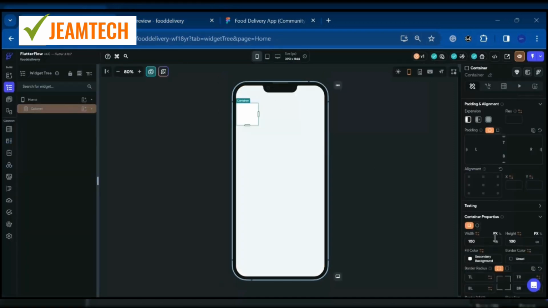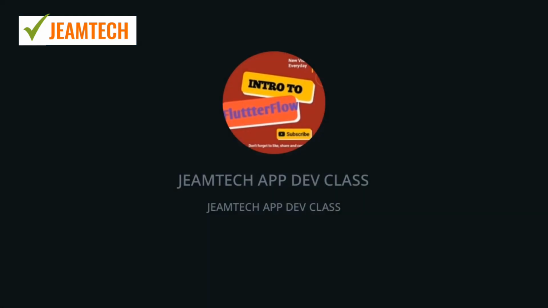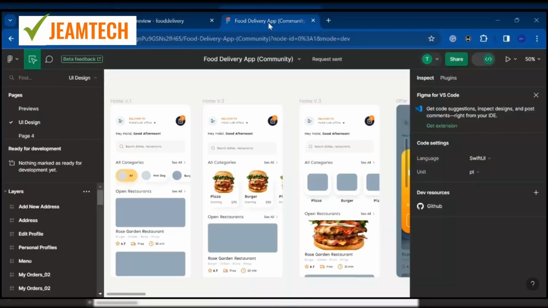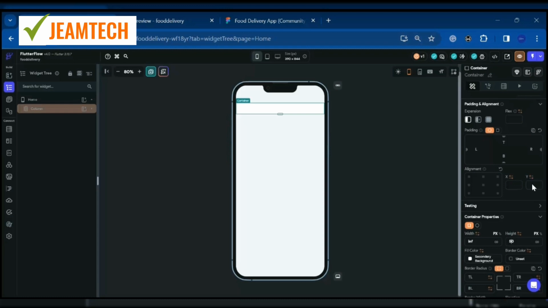So we're going to give it a width, infinite width, and then the height. I think a height of 50 we do, right? That's not too small, is it? Okay, let's make it like 80. Good.